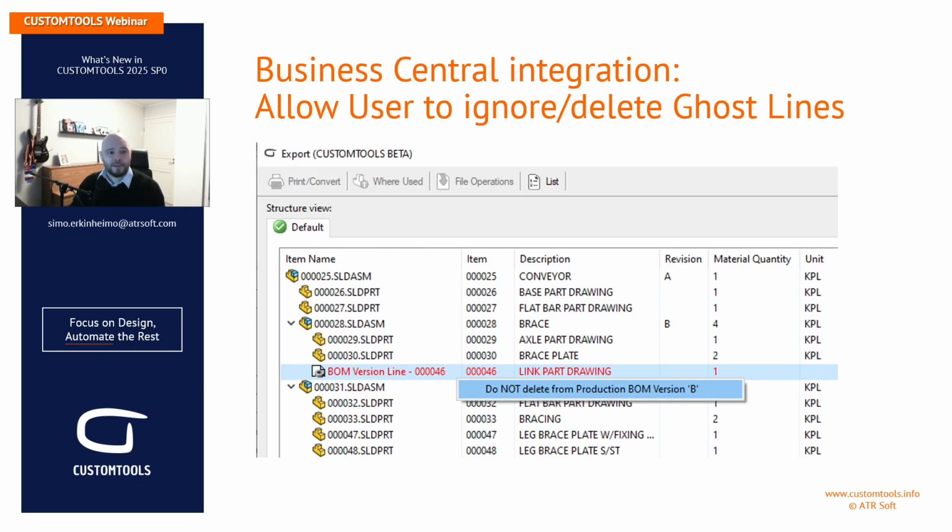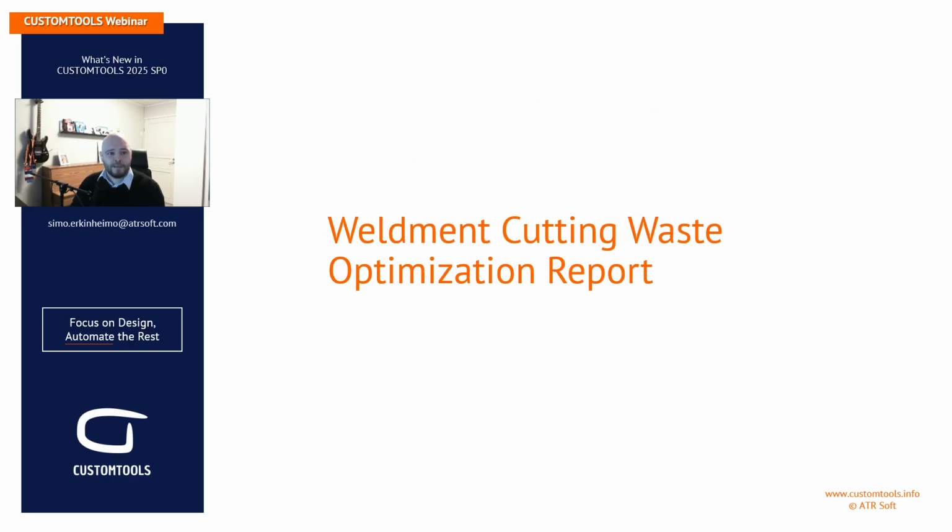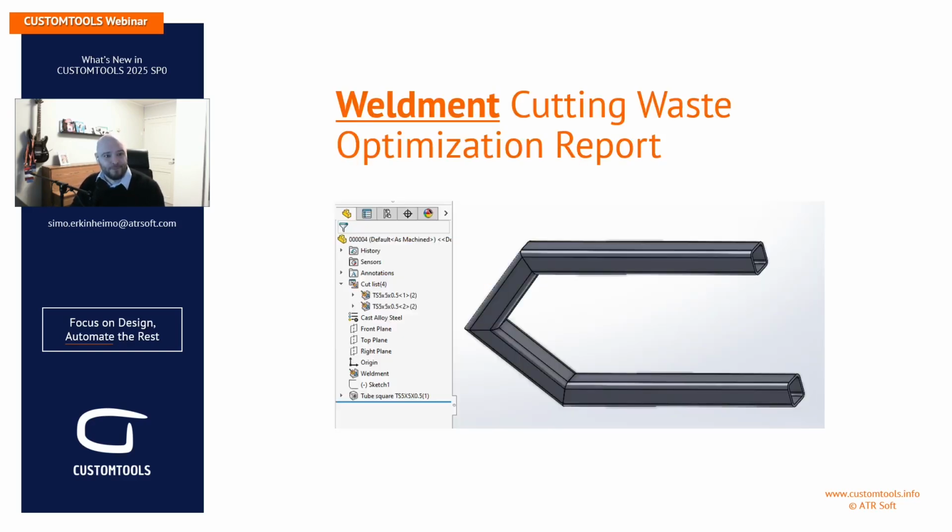And now, last but definitely not least. It is hard to come by a cute title for these things, but: Weldment Cutting Waste Optimization Report. Let's break that down. In SolidWorks, you can do weldment designs. You select a profile like a square tube of specific size, and then you make it follow a sketch, which depending on the sketch gives you multiple bodies of that selected profile, having different lengths and end angles. So these are 4 cuts made out of that particular square tube. So eventually someone has to get some square tube from the stock or purchase some before measuring and doing the physical cuts out of that.